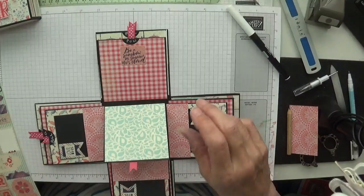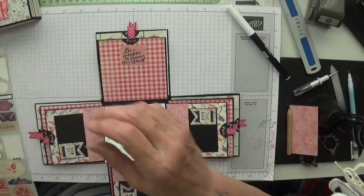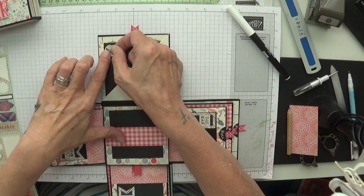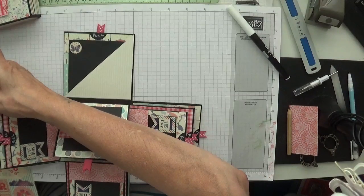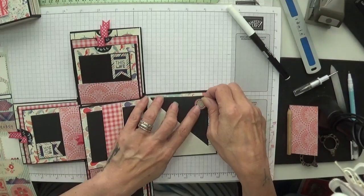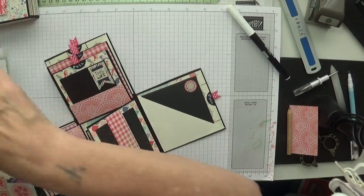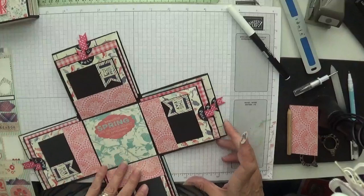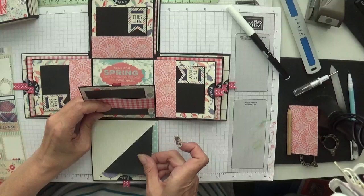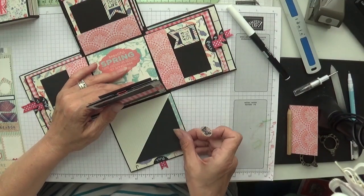Beautiful. Right. Anything small. I've got these beautiful little round stickers, and I'm just going to pop them on the corners of the back mats. Just so cute. Oh, I haven't glued that in there now. That's better. Oh, that's got a pencil mark on. I'll get that off after.